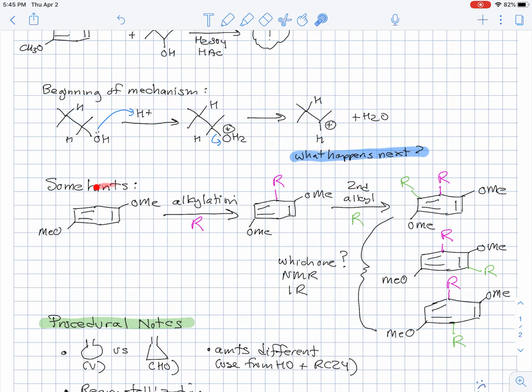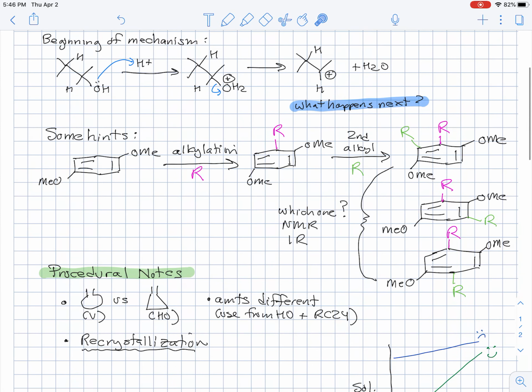And then, for a variety of reasons, this starting material has two relatively strongly activating groups on it. And adding one alkyl group only makes it more reactive, plus there's an excess of the alcohol, and as a result, a second R group adds.